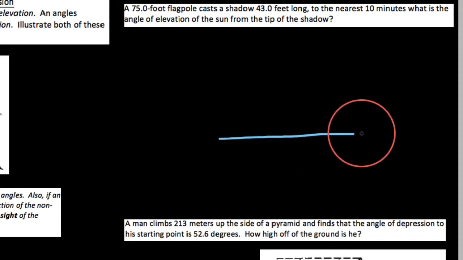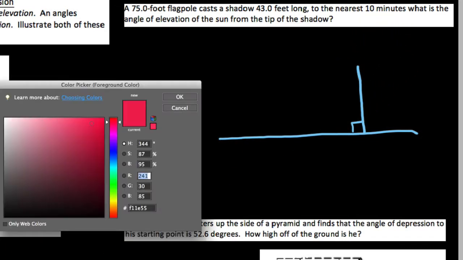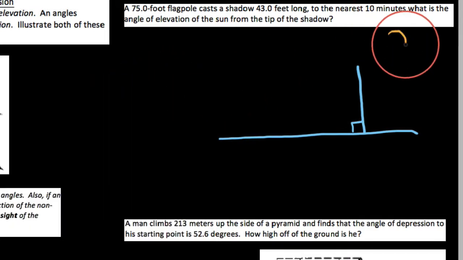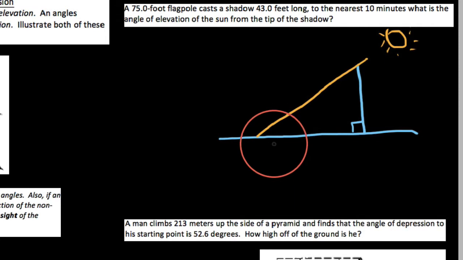We say our horizontal, this would be our horizontal right here. We say we have some flagpole, so I'm going to draw on this flagpole and we will understand that the flagpole meets with the ground in a right angle. But what we're seeking to find is the angle of elevation of the sun from the tip of the shadow. So if this is casting a shadow, let's go ahead and draw on our sun over here, and just to be very stereotypical about it, we say here's our nice warm sun in the sky. And it is casting a shadow over the top. I think the number one mistake people make on this is when they conceive of the tip of the shadow, we say well where would the tip of the shadow be? Actually the tip of the shadow would be right here, this is the tip of the shadow.